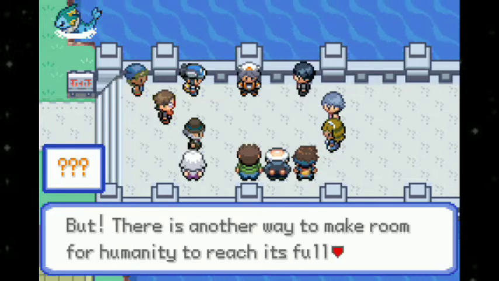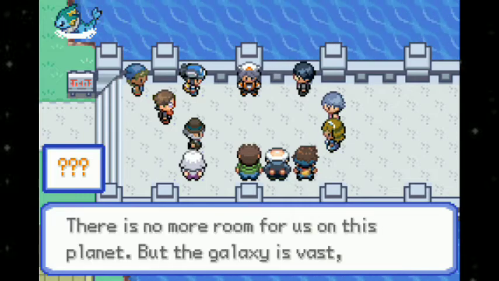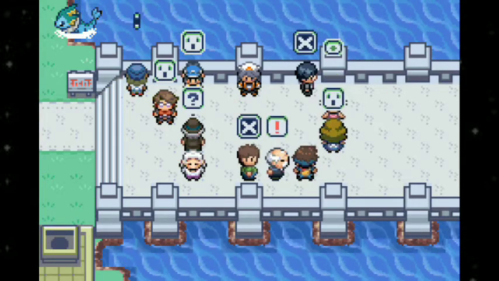But there's another way to make room for humanity to reach its full potential. We must take to the stars. The galaxy is vast, and we will find a new home for humanity within the cosmos.